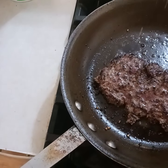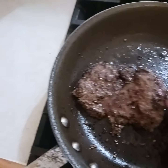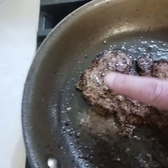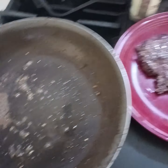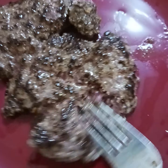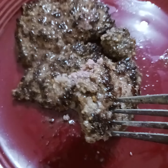I'm gonna put a little bit of seasoning on this side. And basically, what do we do? 3 minutes. You see the juices coming? See them starting to come up? You gotta pull it. And from this point, you're all set. Look at this, guys. Talk about a fresh, beautifully cooked, seasoned burger.